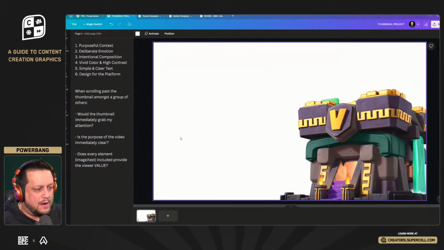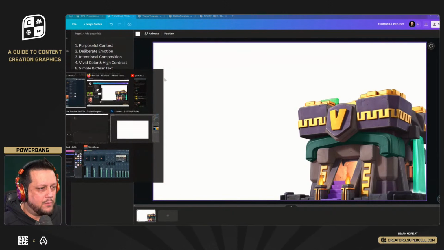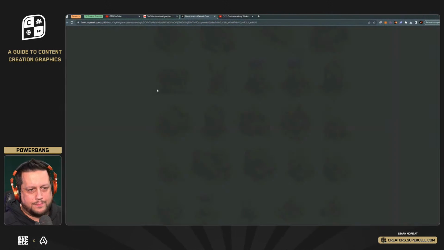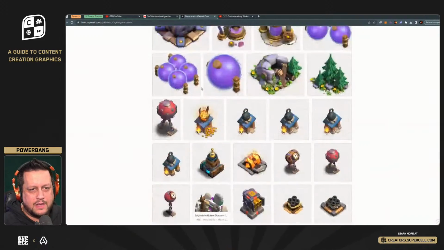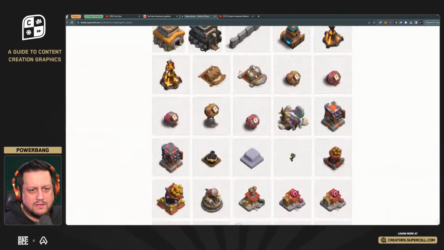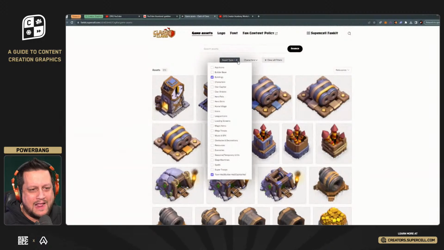And then the next thing that I want to put in is maybe a troop. Let's assume Town Hall 14 has a really overpowered troop, and I'm not going to cause any drama in the community by picking a troop at random here.